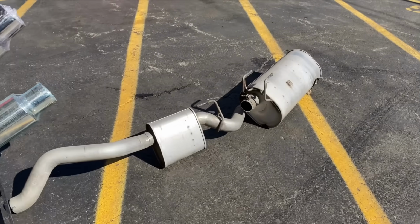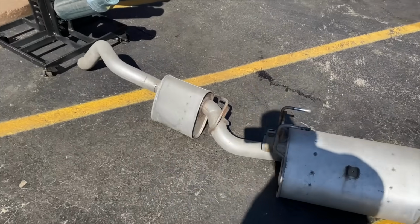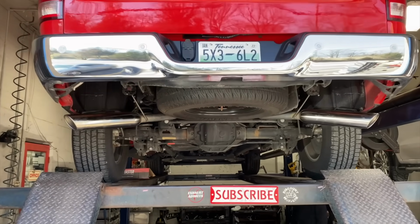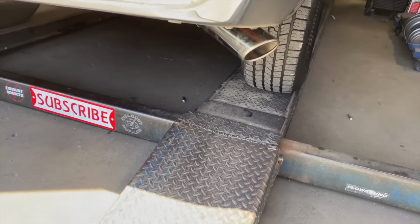This is the muffler and tailpipe that usually comes on these. Right there, it's massive. And the resonator is massive, tailpipe is massive, everything's massive. So we cut it all off and dualed it out. Much better.